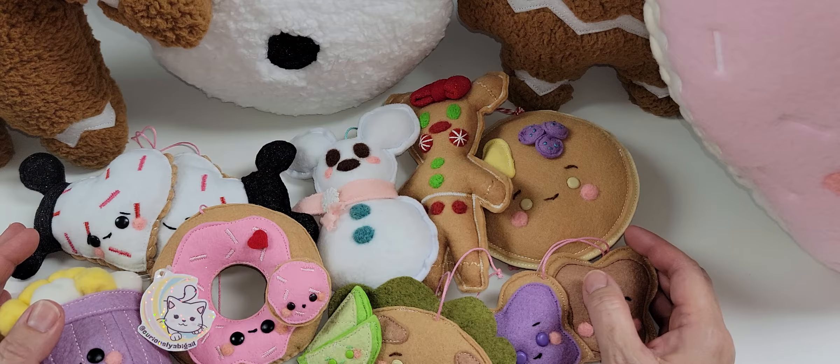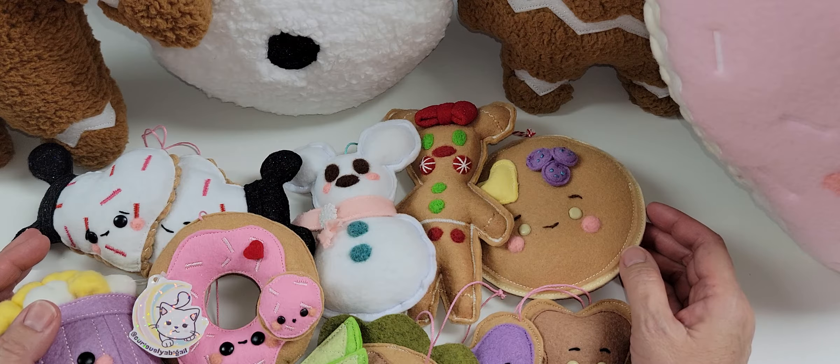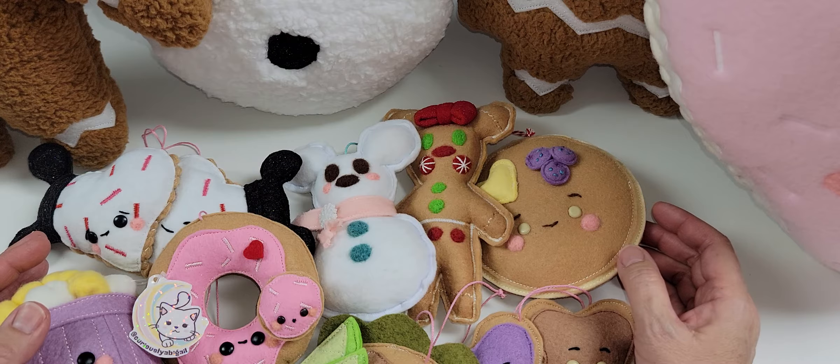I was getting ready for a house move — we packed up and moved in November, and I'm still trying to unpack my craft room. Every day is a new day for us. Christmas came and went, I was getting ready for things, got my grandkids all set. But right after Christmas, right before New Year's, I caught COVID and that was super unexpected. I was really surprised — I'm very careful about places I go, but this virus spares no one. So as careful as I was, I did catch it.